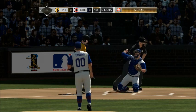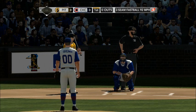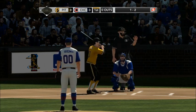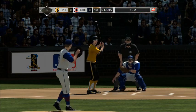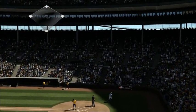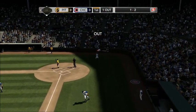He watches the 1-1 pitch, takes a fastball, strike two. Looks like the hitter's waiting for a pitch that he can get up in the zone to drive a little bit. That's why he went down to the zone with that four-seamer. Popped way up there behind home plate. That one's taken care of.